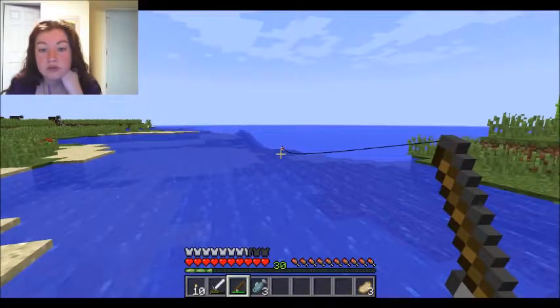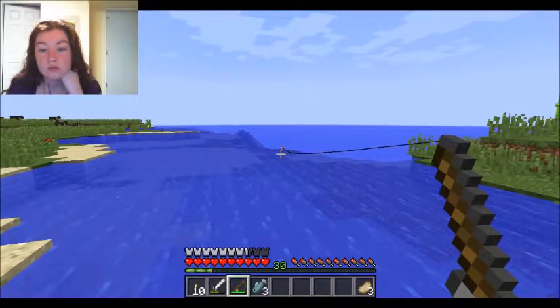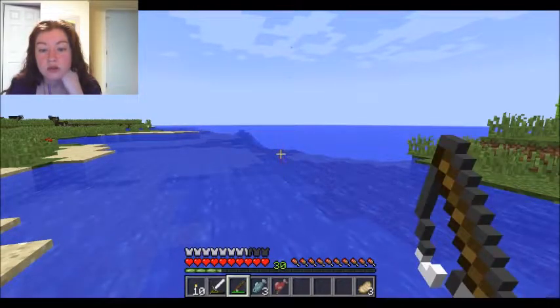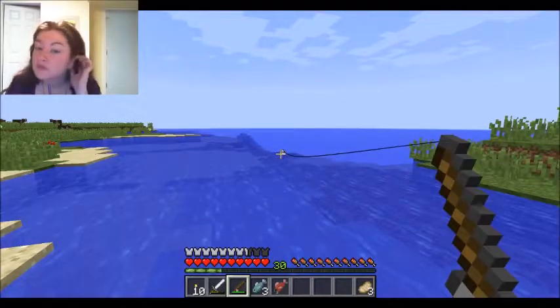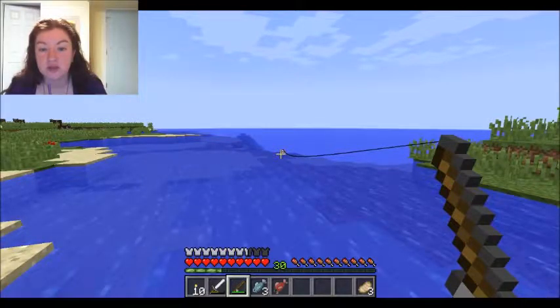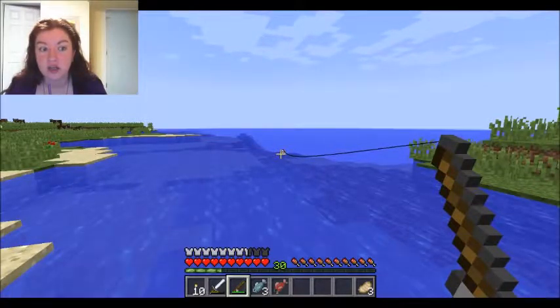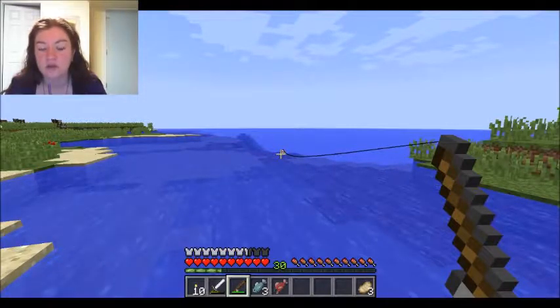Alright, come on. There we go. Okay, so we got a raw salmon. So, we'll do this a few more times and try and get the other fish. I'd like to try and get a puffer fish. So what I might do is I might just fish and then cut it out until I get one of everything or something.